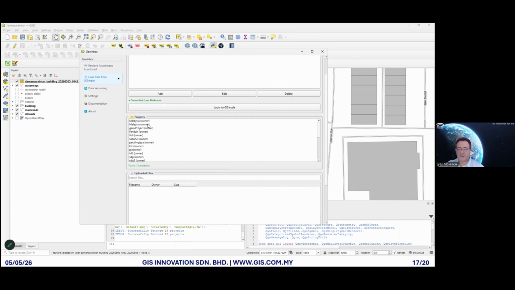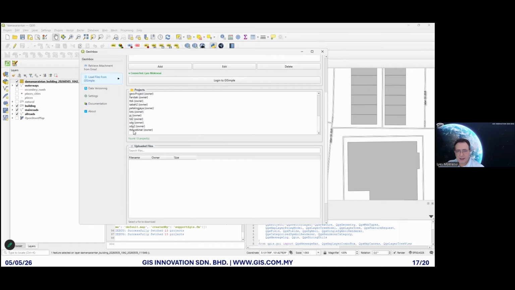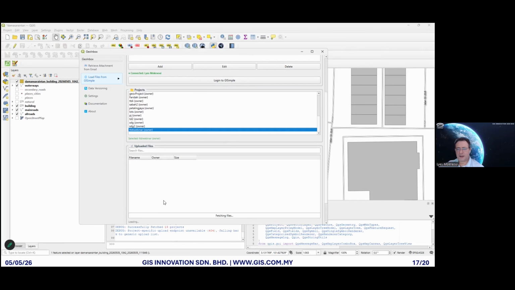So this is the list of all the projects that I have in GIS Simple. Oh, there is a TTDI webinar. I am the owner for that. I will just, it's fetching the files. And it's telling me that there are a few things inside.